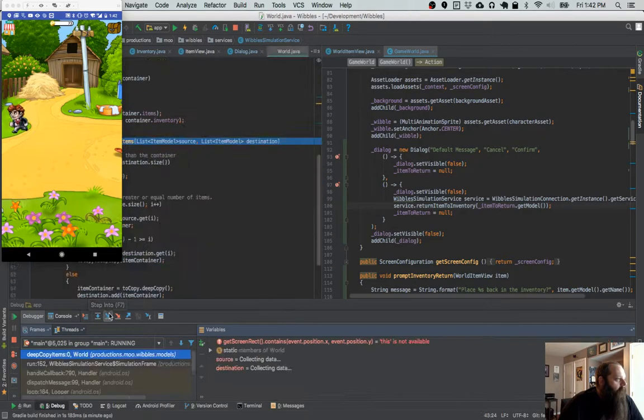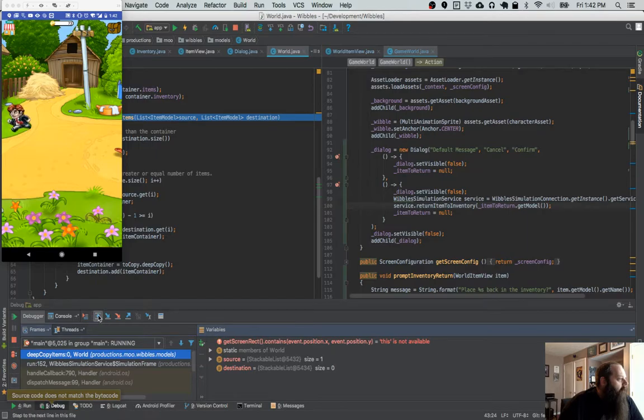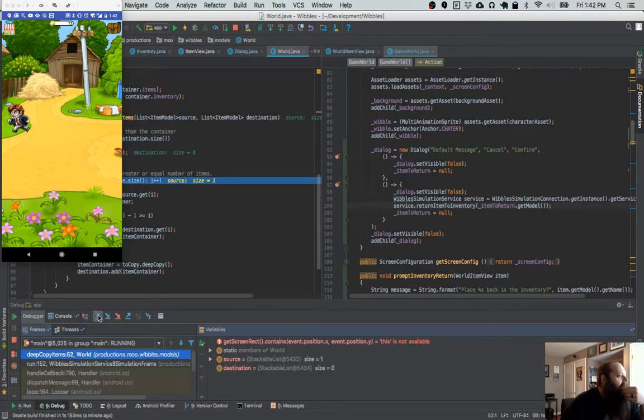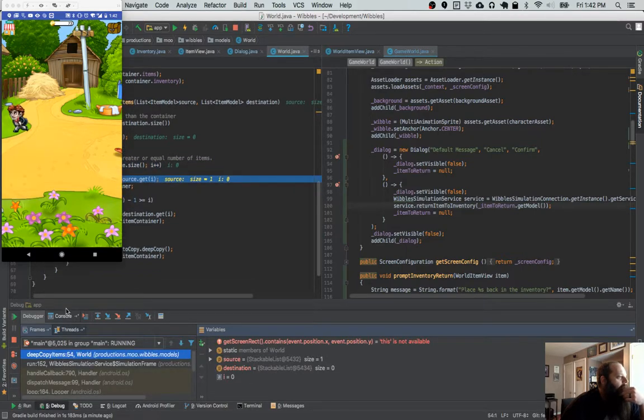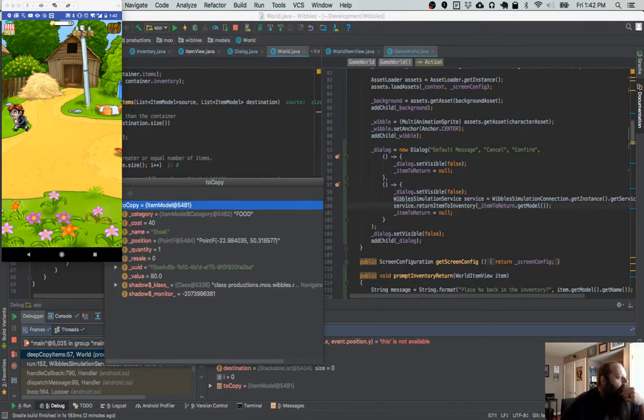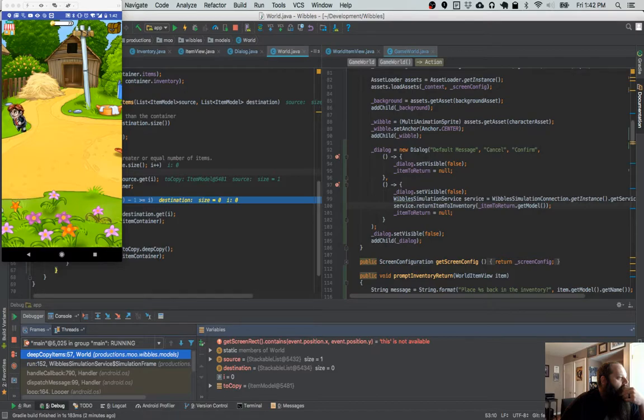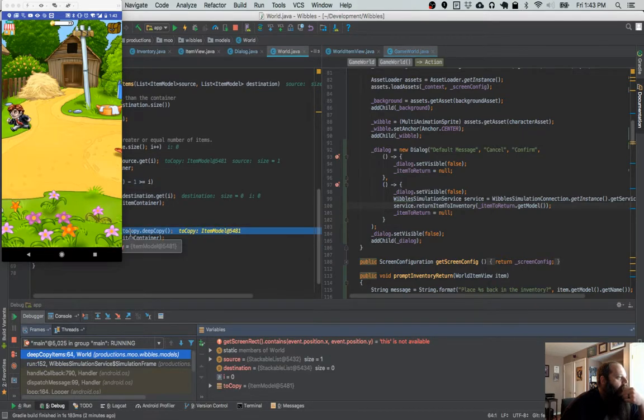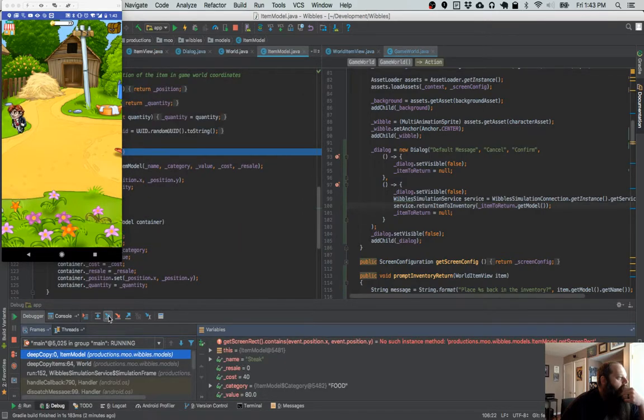So if I step into here, this is the thing I want to copy, and it should have a quantity of 1, and it does. So if destination has something, which it doesn't, so we're going to say to copy deep copy. Quantity is 1.